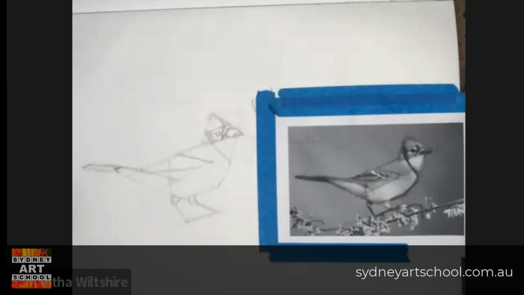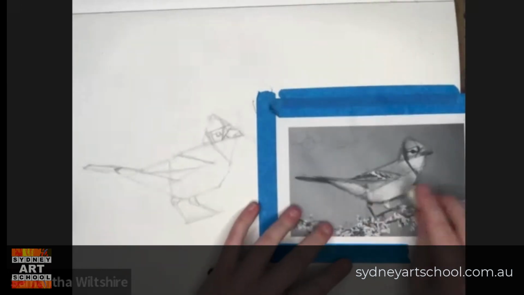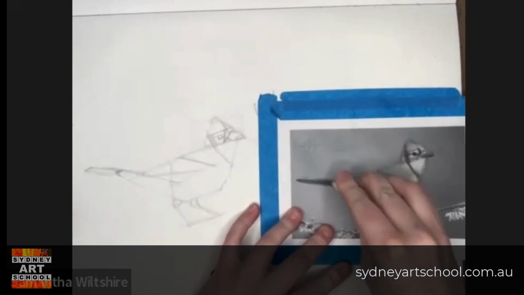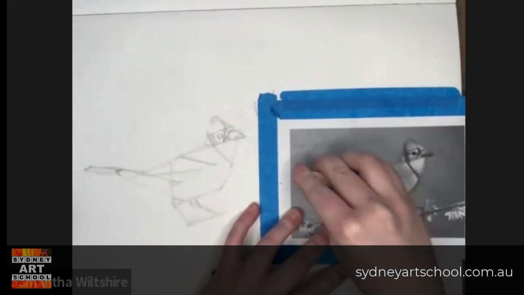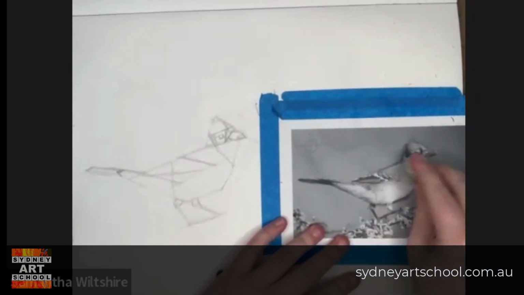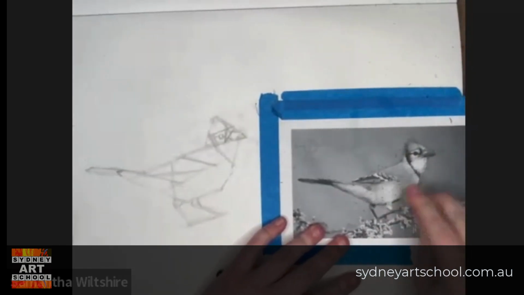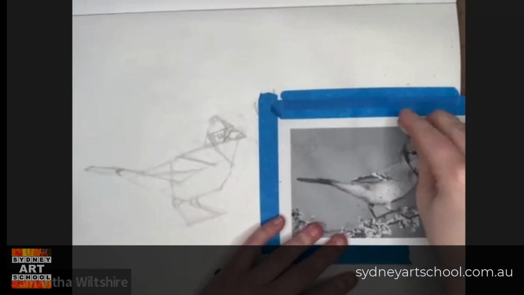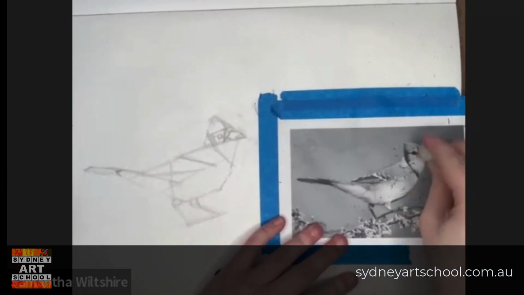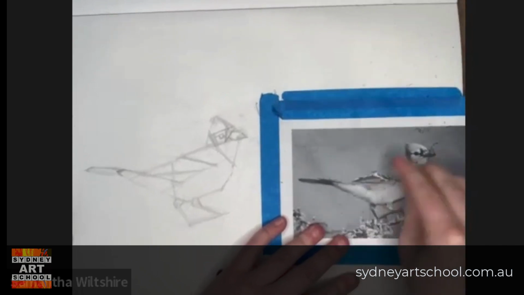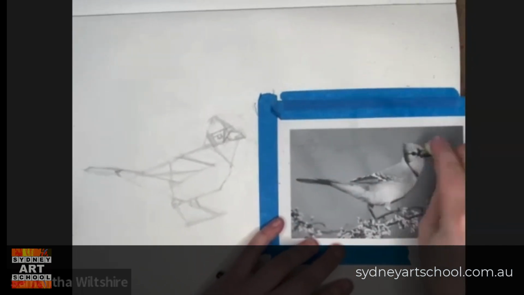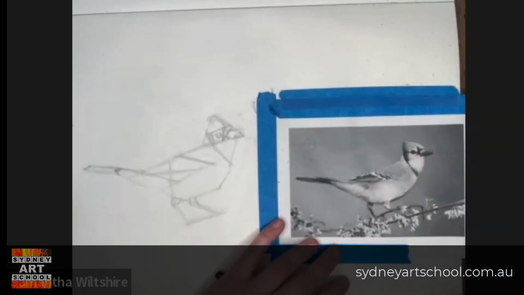And now what I can do is I can erase all of my construction lines now on my reference picture. I really want to be able to see my bird in all his glory, so that I can come in and add any details which may have been lost. You know, sometimes they get covered up by our construction lines themselves. We definitely don't want that. We want to get all of his interesting texture and all his little curvy bits.